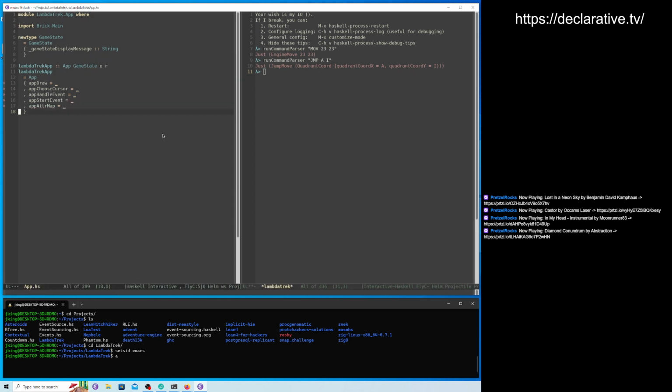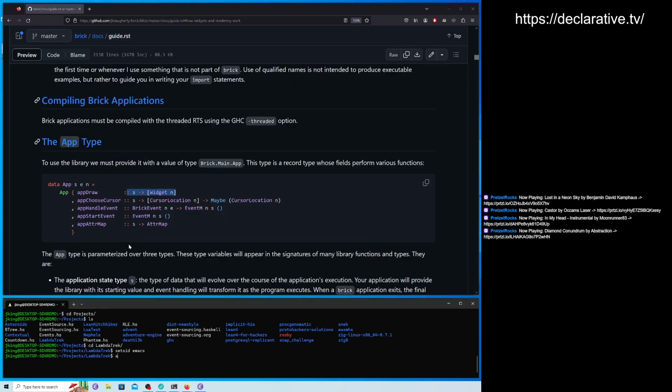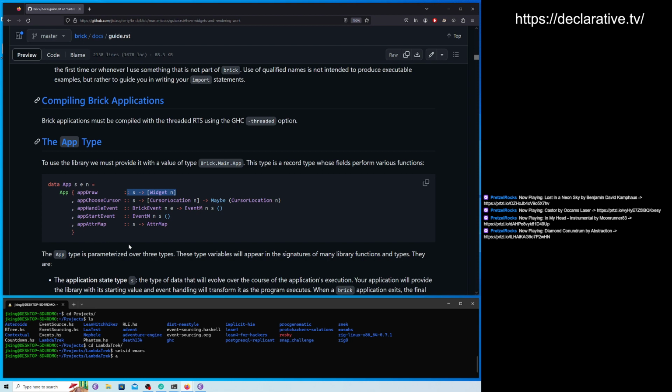Okay, cool. So draw has to be a function from S to a list of Widget N, and we'll call that render. Yeah, a function render. And what else? We need appChooseCursor.